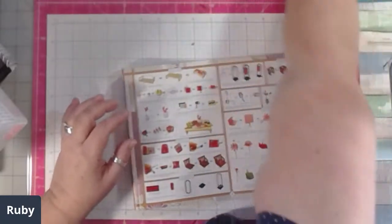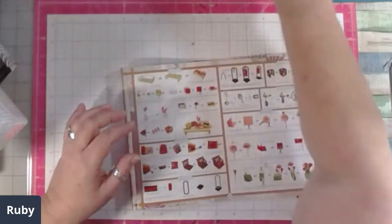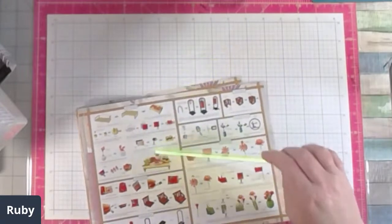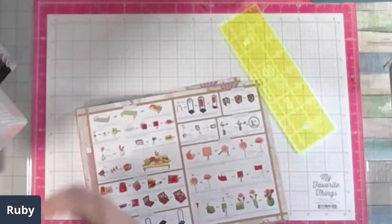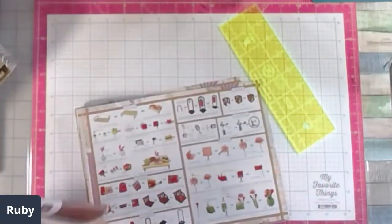Okay, I need room here. And they didn't give me a piece of sandpaper. Do you build everything that goes into the house first, or do you build the house and then put it in? I follow the instructions. Does it fit bit by bit? Yes. So that's going to go there.